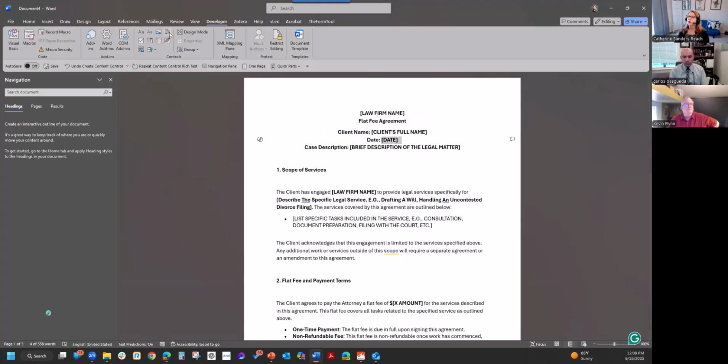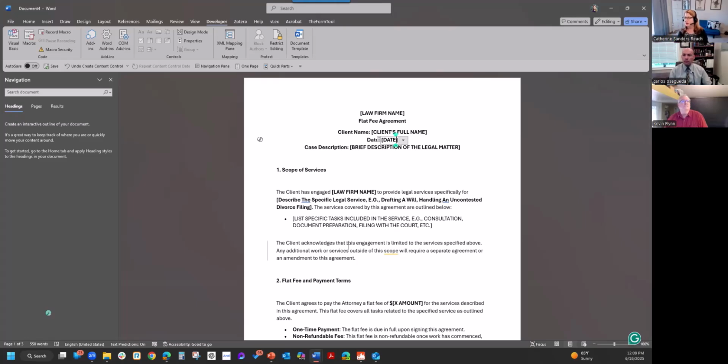So if we wanted to make this a date picker, you got the date, you can do drop down menus and all that. You can do that and then select this and make it into a quick part. So the quick part becomes a fillable form. So that's something you can do.